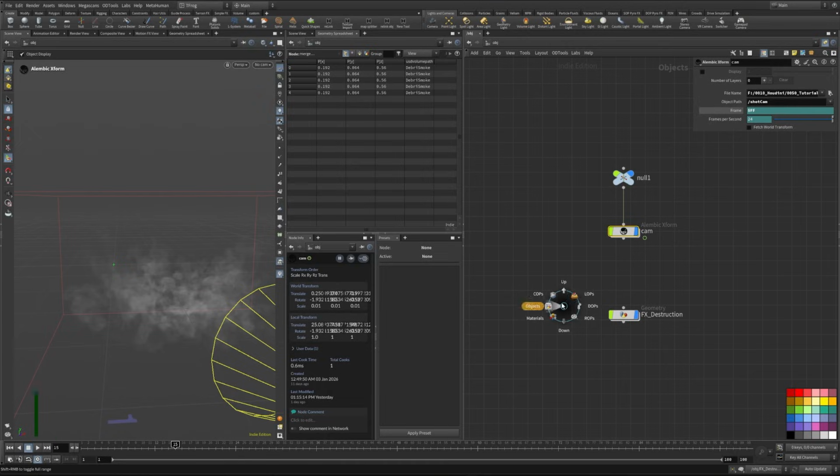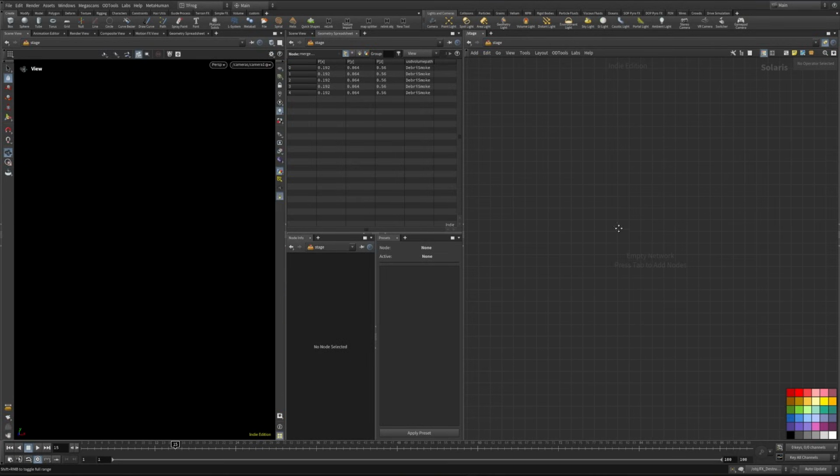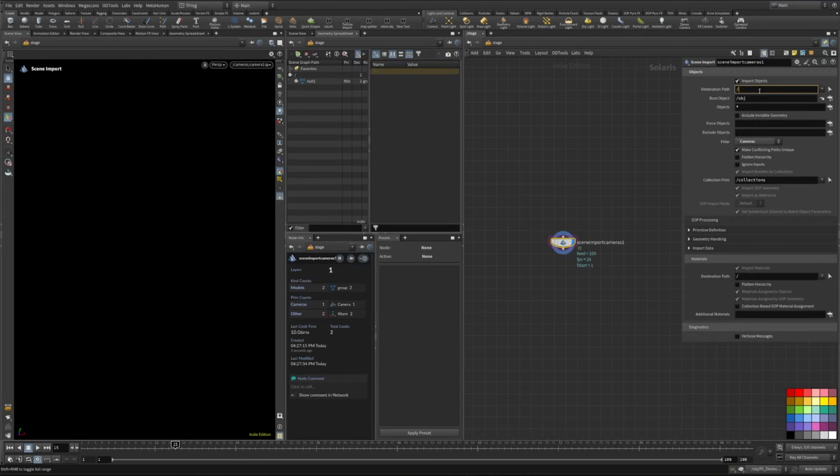So let's move on to the OBJ level here, and we can press N and go to LOPs with the wheel here. And we select LOPs. So we're diving into the stage context. And let's start with importing our camera. And for this, we're using scene camera import. And I will call the destination path world/cam. And into the force object, we're selecting our camera, like so.